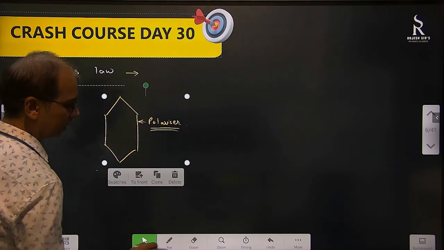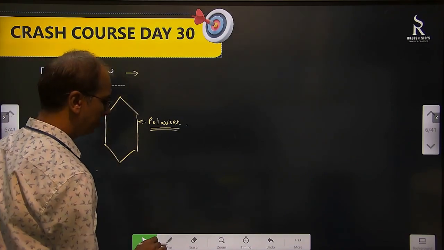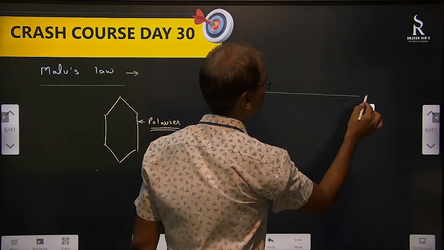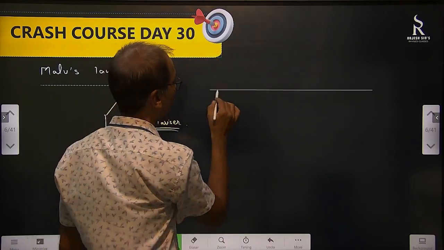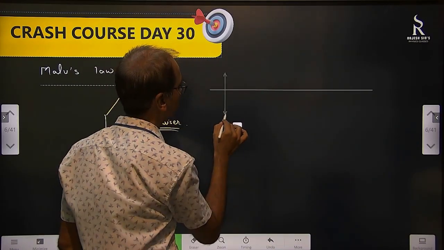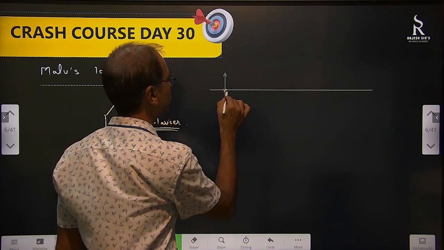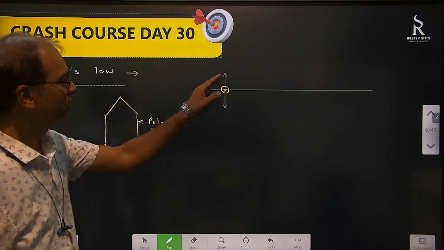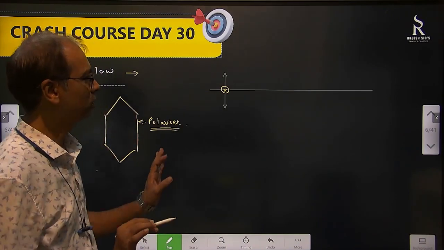Not this way, I have to make it. Okay, fine. So this basically is a polarizer. But suppose we want to show the light here, which is unpolarized. Unpolarized light is coming, in which particles are vibrating like this also, and like this also, along the y-axis also, along the z-axis also. This way also we can show, which will be one more side, but okay, we are showing it like this.